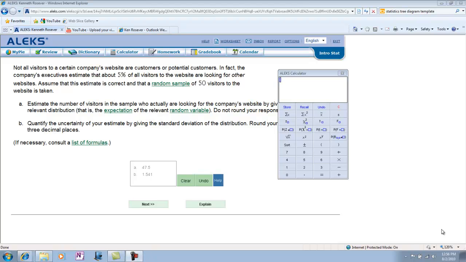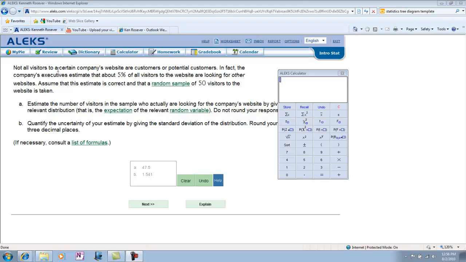All right, we're going to talk about mean and variances for binomial distributions. With a binomial distribution, we know that there's only two possible outcomes, and there's a probability of success and failure. When we read through the problem, we're going to have to identify those, and also the number of trials that we're looking at.